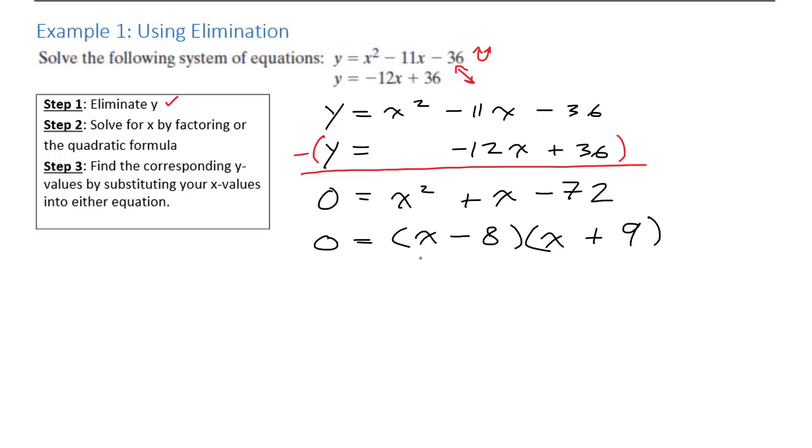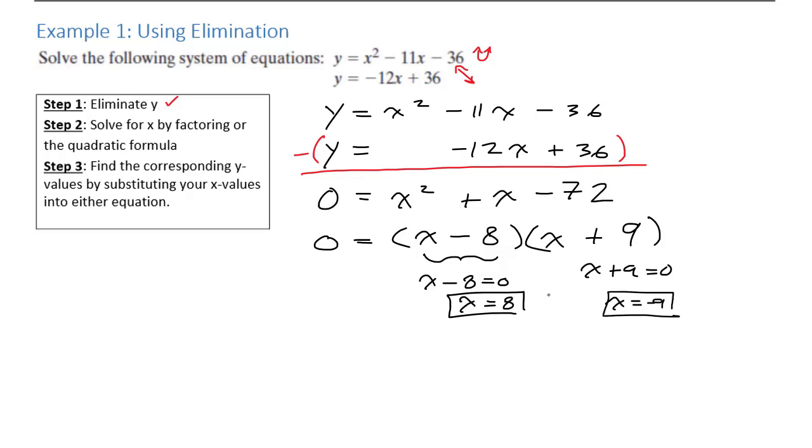And let's solve for our two possible x values, right? X minus 8. What would make this equal 0? If we put a positive 8 in. Or our other possible x value, x plus 9 equals 0, so x would equal negative 9. All right, so we have two possible x's. That tells me that we have 2 points of intersection. It can intersect when x is 8 or when x is negative 9. So we need to actually go solve and figure out what those 2 points are.